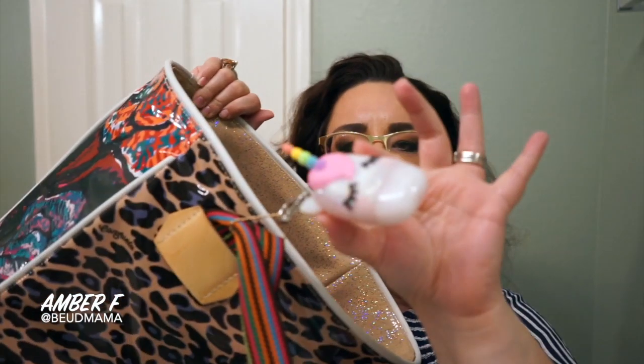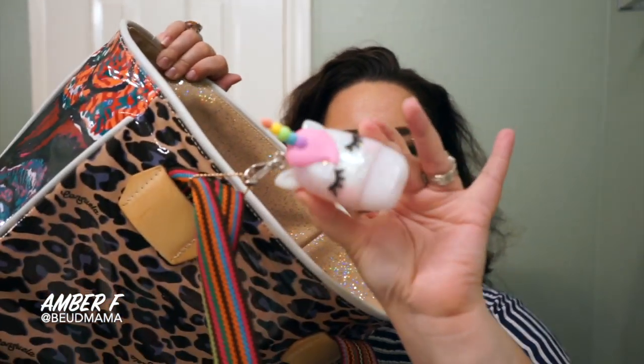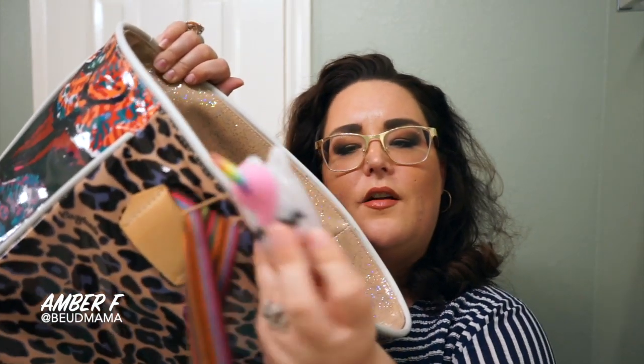The next thing I have is some hand sanitizer. My daughter picked out this little unicorn hand sanitizer fob, and inside I have the juicy watermelon scent — I've been on a watermelon kick with summer lately. I also have a personal alarm in here. You pull the plug and it has a really loud alarm. I go to classes and sometimes travel out late at night, dealing with rougher areas, so it's nice to have this when I'm walking around by myself at night.